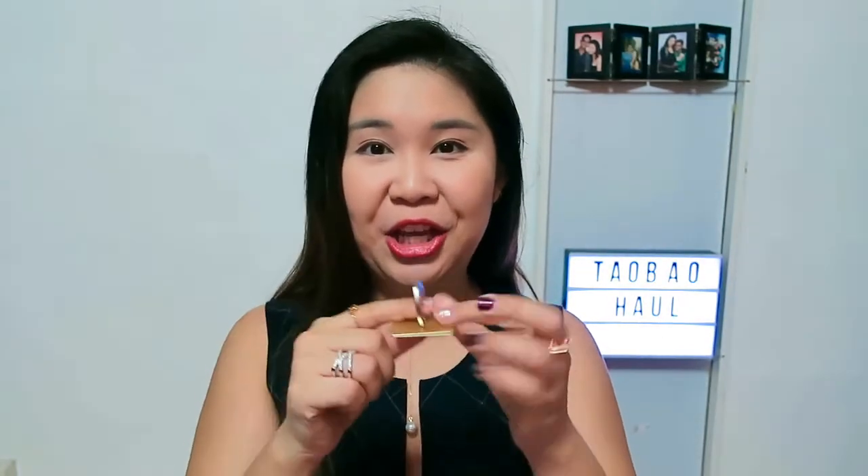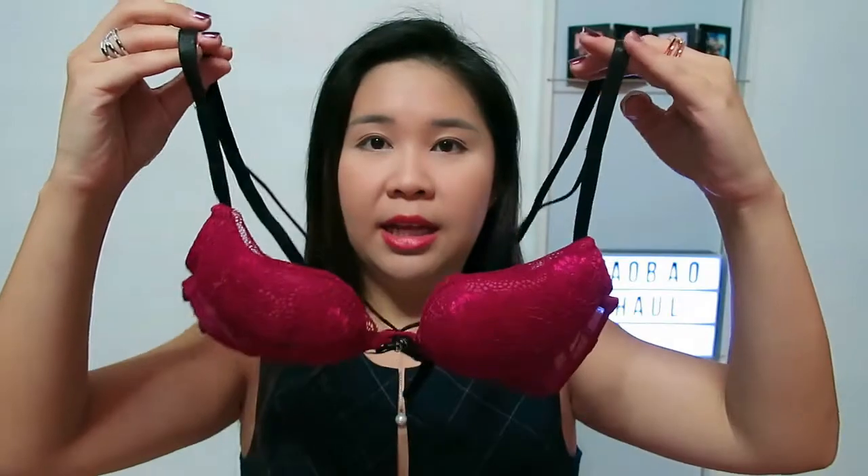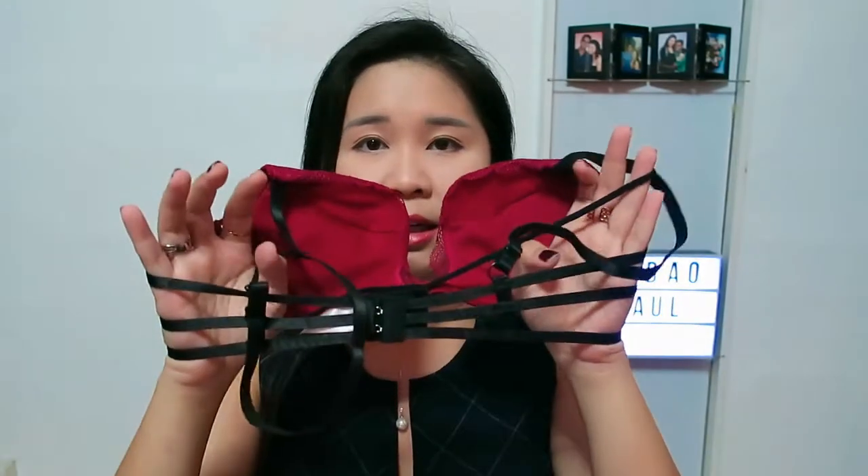There was a funny story in the news about a guy who got married to his phone and used one of these rings as the wedding ring — a bit weird! I also got this bra — it's a very beautiful red with black straps behind. The straps have this extra piece that goes over the front and there's a very nice jewel in the middle. The back is like a caged bra, which is very on-trend right now. The quality is really very good and it comes with a matching undie. That's it for the random stuff.